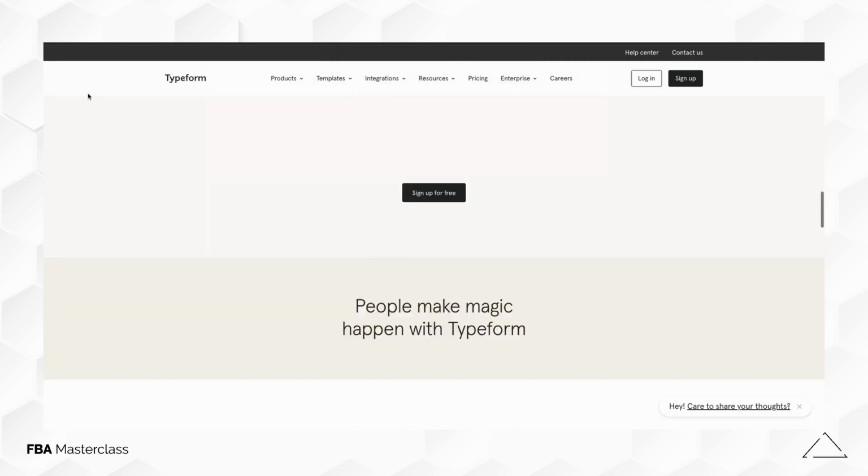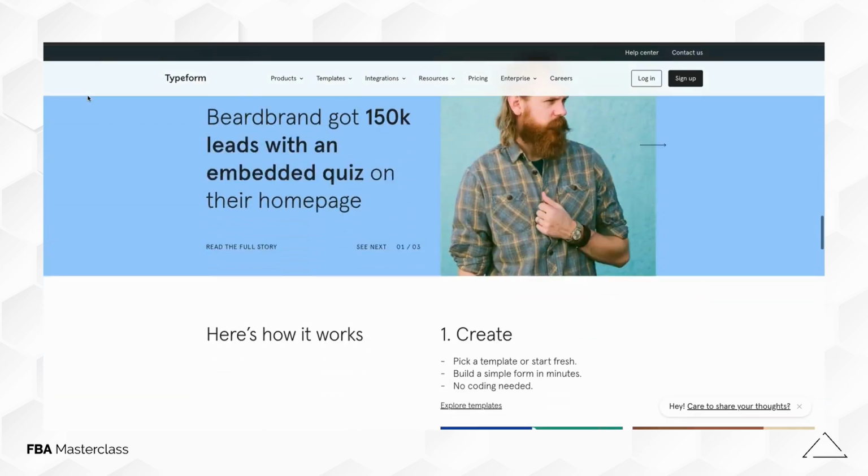So let's say that you're doing a warranty insert. You could have them scan the QR code. It goes to a Typeform landing page. You could get their name. You could get their email address. You could capture all that stuff, which you can connect to a Google Sheet. So you've got a repository of all the customer information. And then you could provide them with the warranty information at the end, or install instructions or whatever it is. So if you want a simple way to create these forms, Typeform is fantastic. You can also take those Typeform pages and actually embed them into a Shopify page if you wish to get a little bit fancier down the line.